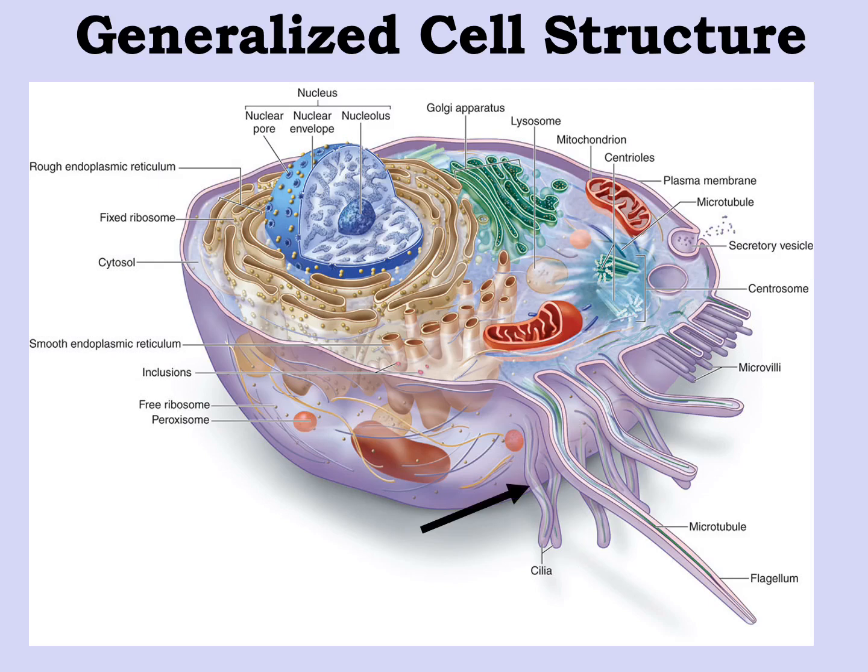We then have smaller projections, which are referred to as cilia. Cilia is usually numerous. We will see them on what is referred to as ciliated cells. The cilia and the flagellum allow for the cell to move. Now, in the human body, most of the cells that have cilia are linked to other cells. And so what ends up happening is that instead of the cell moving, it's the medium that surrounds the cell that will move when the cilia are functional.